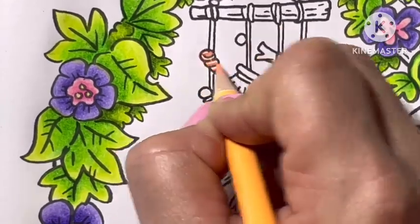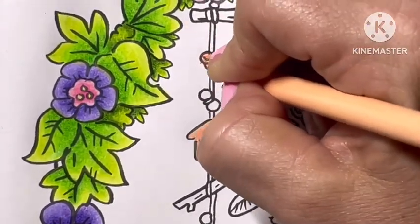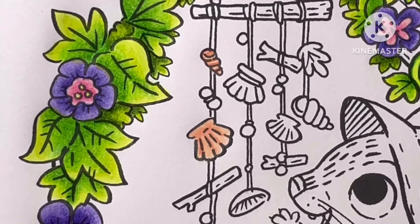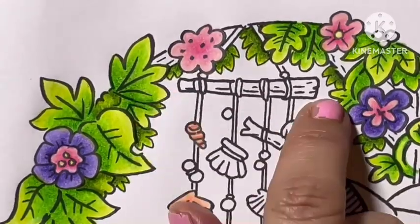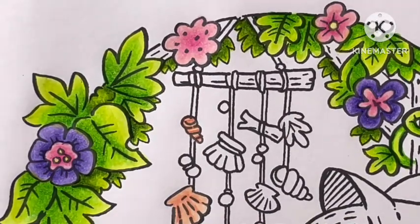This is the light coral. I'm just trying to go over that as best I can. And then go over all of it with the ivory. Just like that. All right. So that's that part. And now I think we'll do this little branch here, and then we'll do part of the tree, and I'll do the rest of everything off camera.